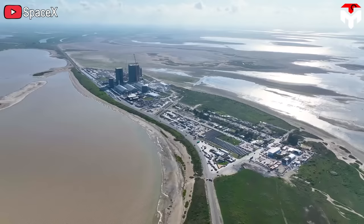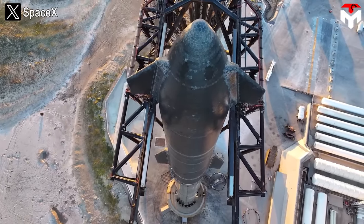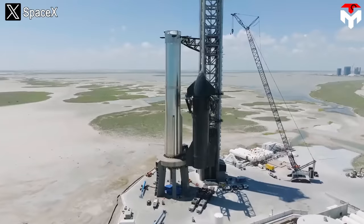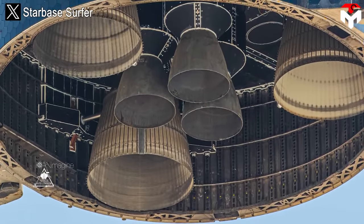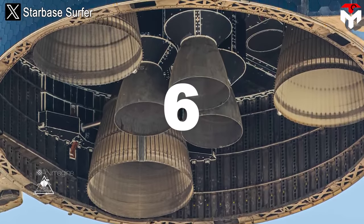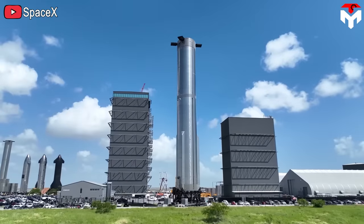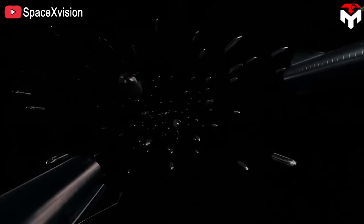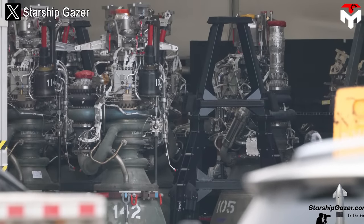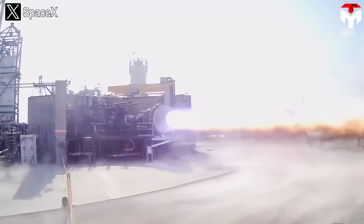But that certainly will not be the final goal of SpaceX — they will continue to accelerate even more strongly. Each Starship prototype will use 39 engines: 33 engines in Super Heavy and 6 in the spacecraft, with the future potentially increasing to 42 if the spacecraft goes from 6 to 9 engines. 400 engines may sound like a lot, but it only takes about 10 prototypes to use them all. Meanwhile, Elon Musk's goal is to launch thousands of rockets every year in the future, so the number of engines needed will be many times more than the current number.